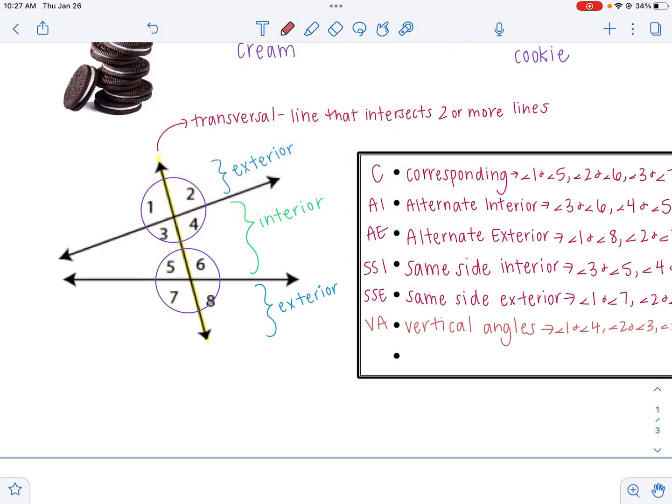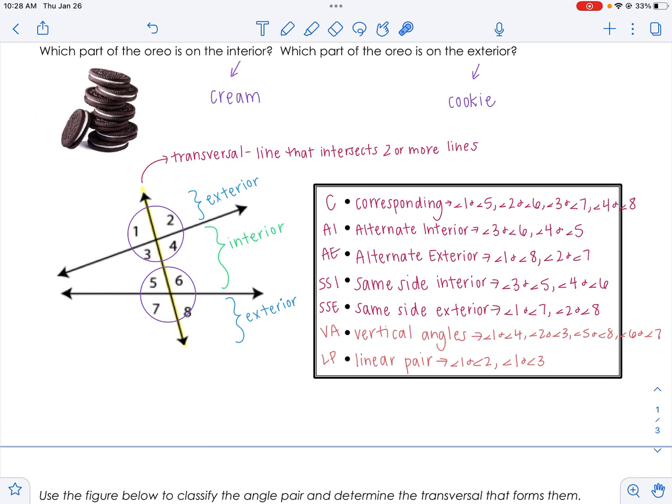We also have linear pairs still, so I'm going to call that LP for short. And that's not relating one set to the other. Remember that linear pair, they form a line. So I could just say like 1 and 2, those are adjacent and supplementary. Or I could say 1 and 3. I have lots of linear pairs. There's 1 and 2, there's 1 and 3, there's 2 and 4, there's 3 and 4, there's 5 and 6, 5 and 7, 6 and 8, 7 and 8. So essentially I have all of these lines. So I have lots and lots of linear pairs in the mix. So don't forget those old words as we're introducing new words.